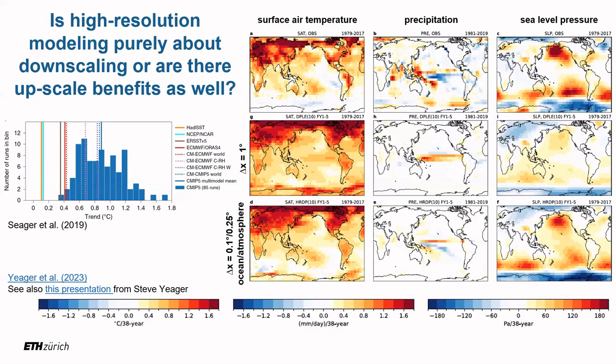And this is now forecast years 1 to 5, so you already lose a lot of the information after initialization. But you can see now, in the tropical Pacific, we're much closer to the observed trends. The precipitation trends are much more similar, and also the sea level pressure trends are much better simulated. And they attributed this to better resolution, better representing ocean currents and ocean processes in the Southern Ocean, close to Antarctica, which I found really fascinating, that small mesoscale ocean processes influence the Pacific and then the rest of the globe. So that's very, very encouraging.